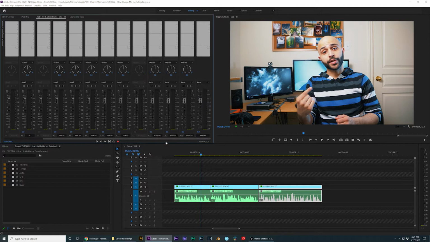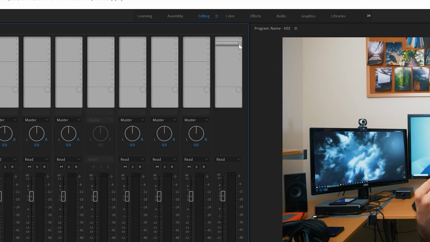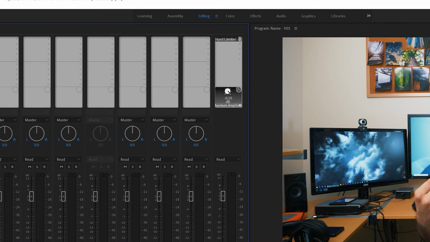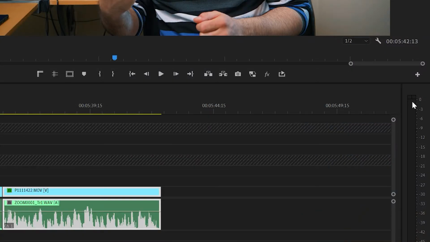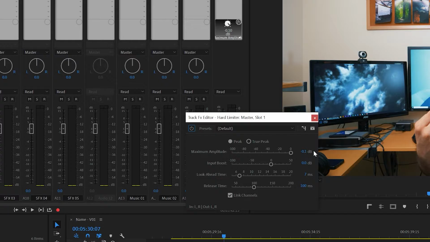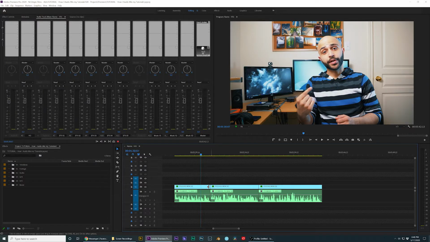So usually for my master, basically what that is a track that affects all other tracks beneath it. So whatever we add here is going to be added into all other tracks as well. So what I like to add is a hard limiter. That way, if anything's super loud, it gets to -1 or -0.01 or however much you put in, and it just doesn't clip. So I'm just going to keep it at the default, but we should still see how loud everything is and manually adjust it instead of just relying on the hard limiter.